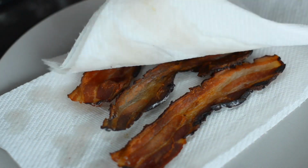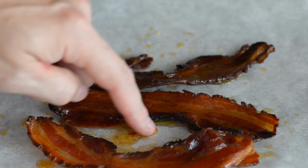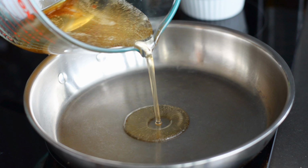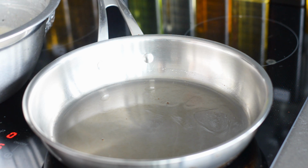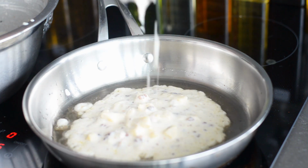Then pat them dry, coat them with maple syrup, and let them sit in a low oven until the syrup has dehydrated a bit and adheres to the bacon. Then pour in some more bacon grease into a frying pan and heat it up until shimmering and a few wisps of steam start to rise. Then plop in a spoonful or two of your batter.